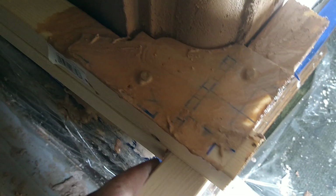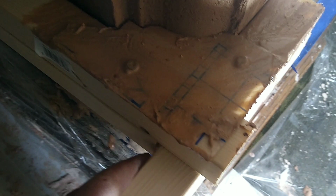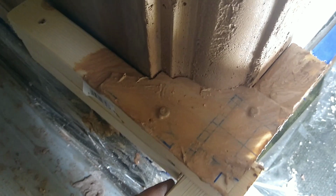so that I can run it straight up and down to form that mould that we need. Now in part 2 of this video, I'll be applying a second coat of finish, and I'll show you the complete arch all the way round, finished and smoothed down.